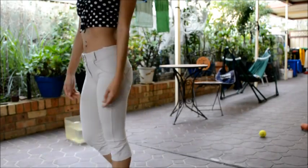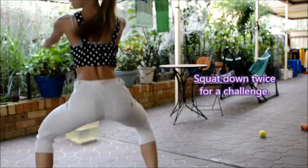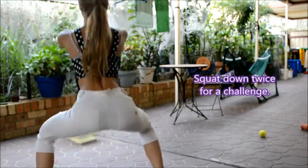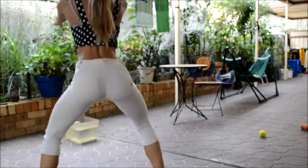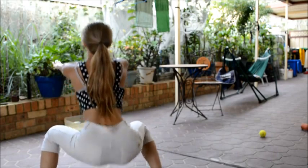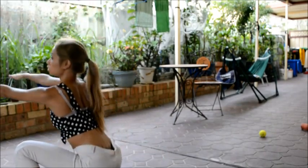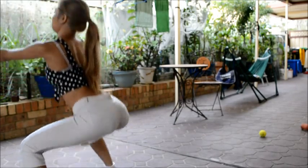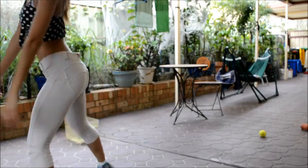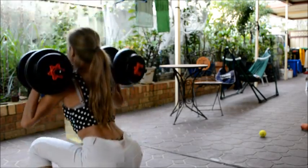A good way to do this is also to do a double squat. So rather than going down once, you go down 1, 2, up. One, two, up. One, two. And you can do this with weights to make it harder as well and to shape the glutes more. So one, two.